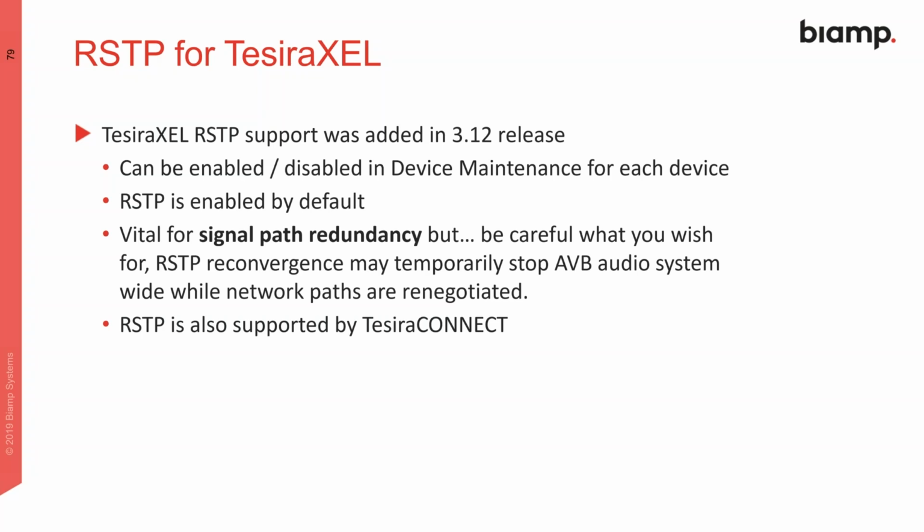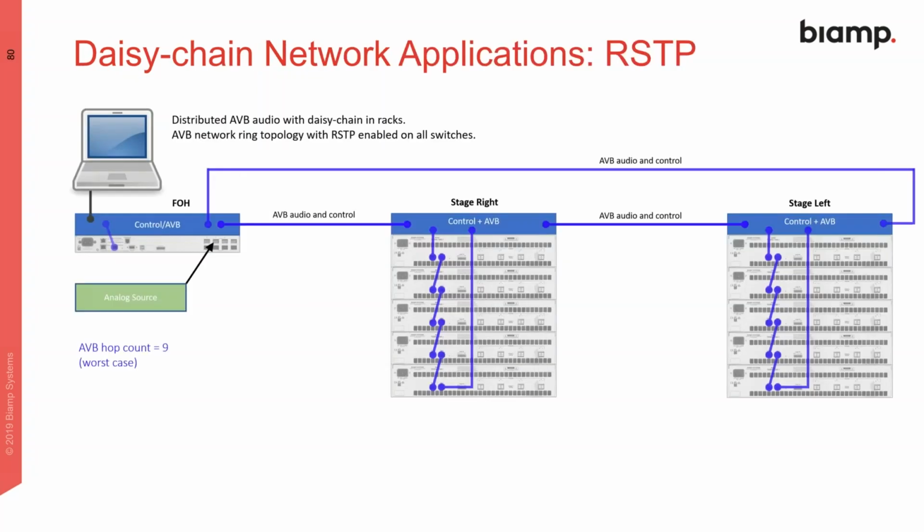When it does that, it's got to renegotiate all the paths. It will change the network diameter, most likely, which will potentially change your time between endpoints. So things get renegotiated, and you can have an outage for a few seconds while paths are being reconverged. But it's only a few seconds of outage versus a few hours if somebody chops a cable. So RSTP is definitely a strength. Using RSTP, we can take that stack of amplifiers and loop the bottom one back up to the switch at the top. And now if we lose a jumper between two amplifiers, we still have a path to everything in the rack.